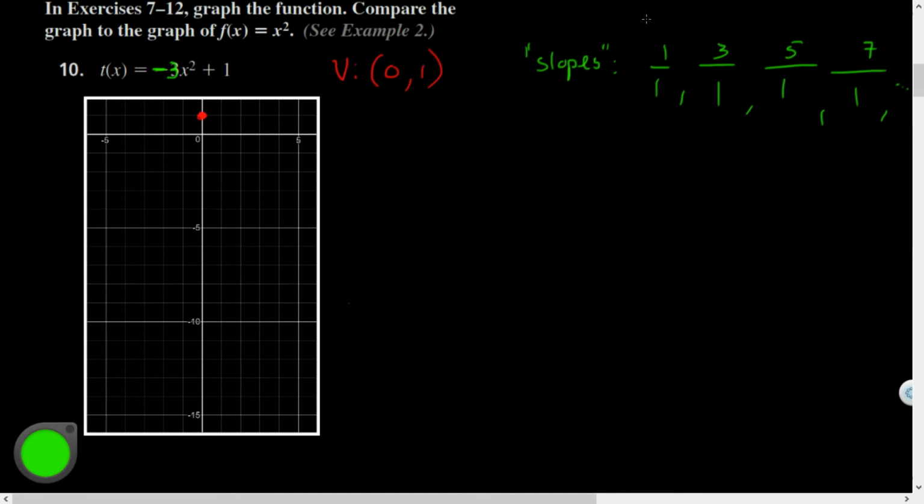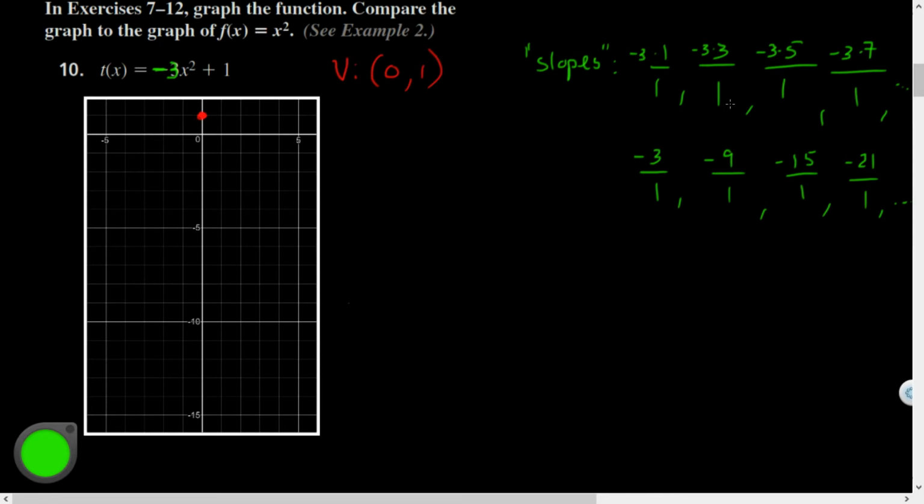This is my normal slopes for a parabola, and now I'm going to multiply the numerators only by -3. That's going to be an upside down parabola because of that. So let's simplify these numerators. -3 times 1 is down 3 over 1. -3 times 3 is -9, so that's down 9 over 1. And then down 15 over 1. You're getting this, Tyler, right? Down 21 over 1, like so.